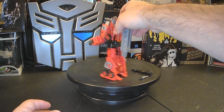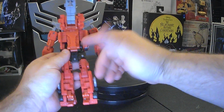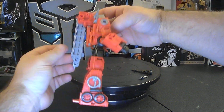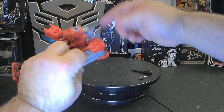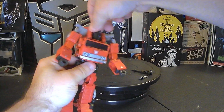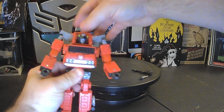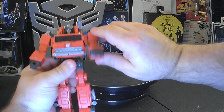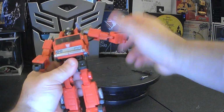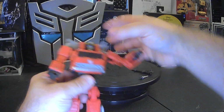As you see with a lot of my figures, they decide to tumble. Really cool. Even if you lift up the ladder component, I think this fits in really nice. Sides of the head, of course, more 5mm pegs. Articulation, head will turn in this bucket. No up and down, though. And of course, this top half doesn't move. Arms will go all the way around. You're going to have to move them a little bit. Up and down. Bicep, elbow. Nothing at the wrist except in and out for transformation.